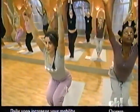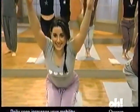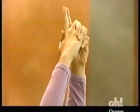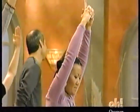We're going to go for a new record with chair poses today. Test the limits of human potential.